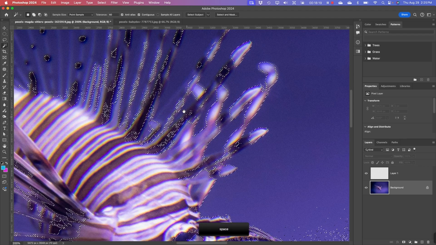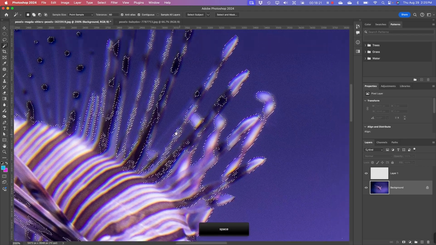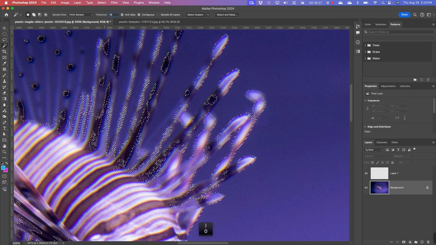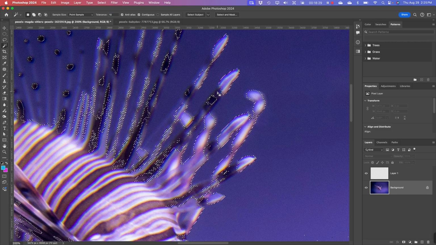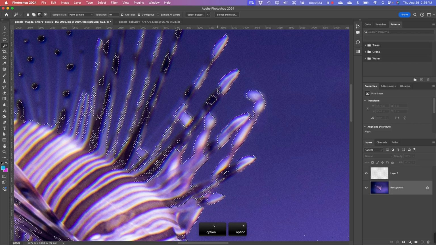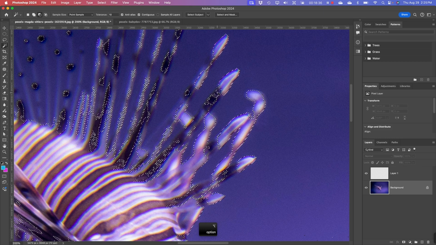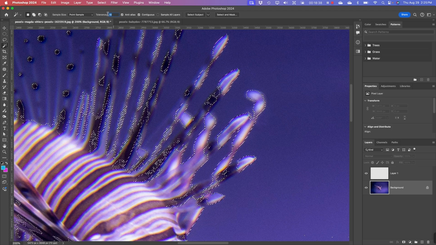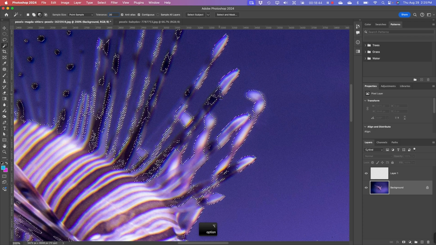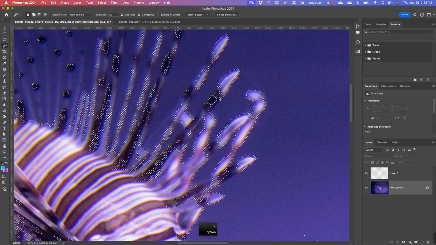And then if you want to go in and fine tune some areas, we could lower our tolerance to say 10. Maybe 20. And sort of grow those selections.